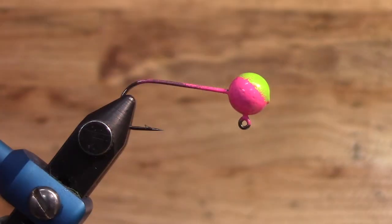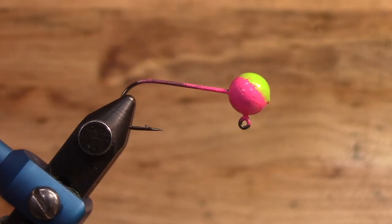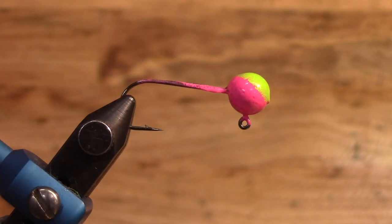Welcome back to the video guys. In today's video we're going to do this real quick. We have been selling some of our lures at a bait shop near Caddo Lake, and this is actually one that we keep getting a lot of requests for. You're going to hear different people call it different things, but we're going to call it the electric chicken.